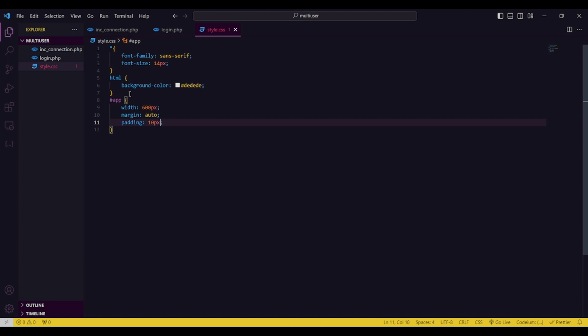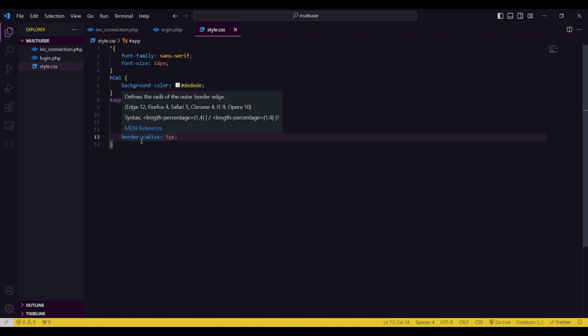We give 10 px, just 10 px, and then we give the background color, and the last we give a border radius of 5 px like this.